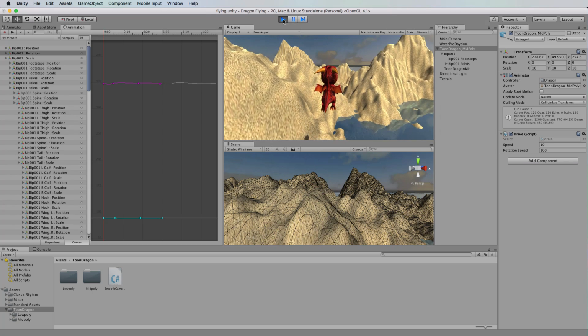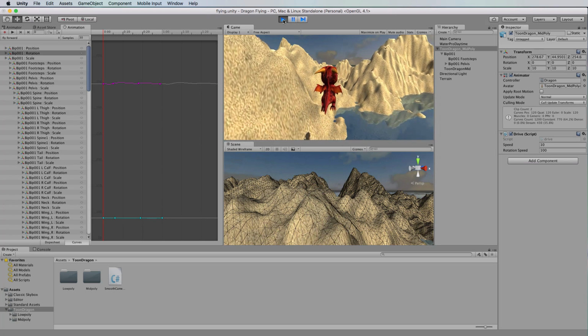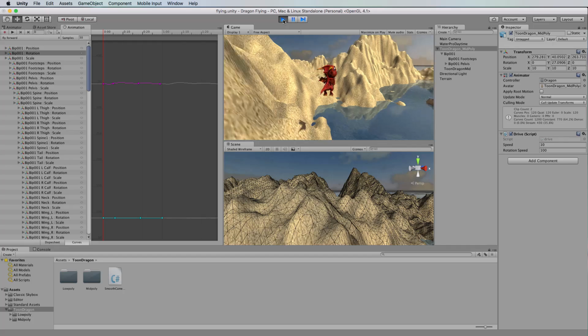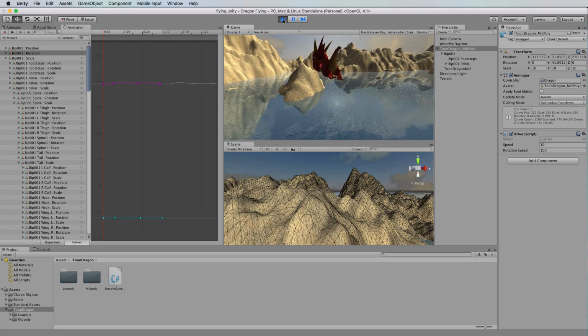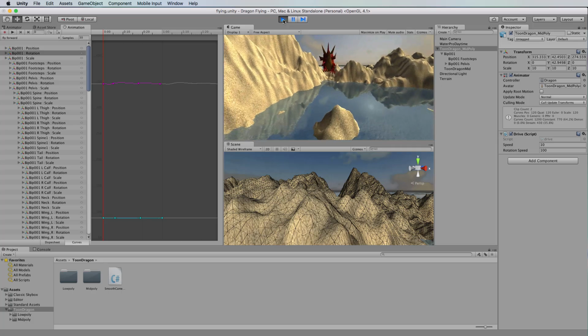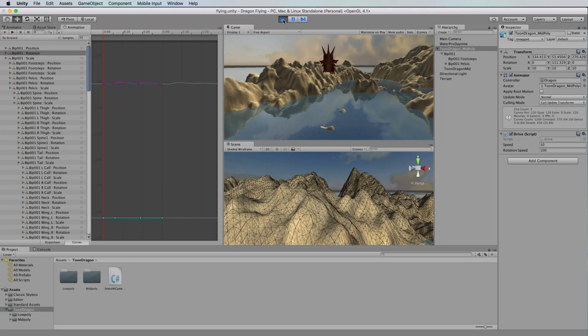Okay, so when he's in cruising mode, at the moment he's not going anywhere, he's falling. When I start going forward, he's also not rotated, but if I flap, notice he leans forward, and now he looks like he's flapping forward.